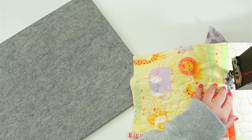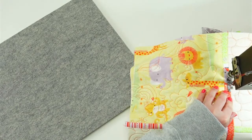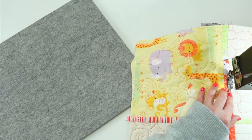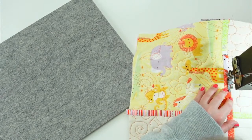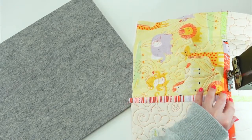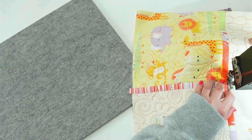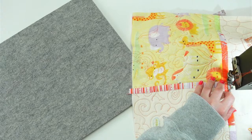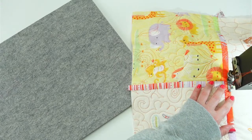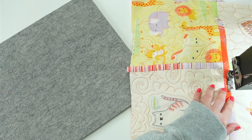I'm trying real careful to stay right in that seam line. I'm just trying to keep everything that we glued kind of flat. I'm just kind of holding it back a little bit. Just trying to sew straight. All right, getting a little attached over here. Just a little bit. And then we'll peek when we're done. I'm not gonna peek now. I don't want to mess up where I'm sewing.